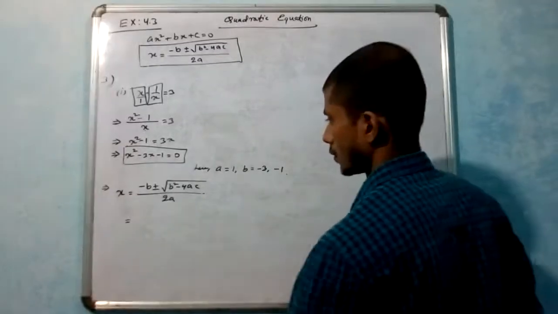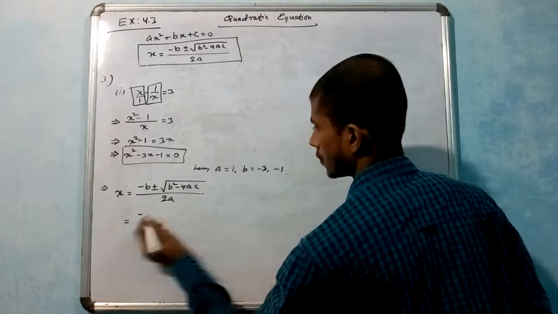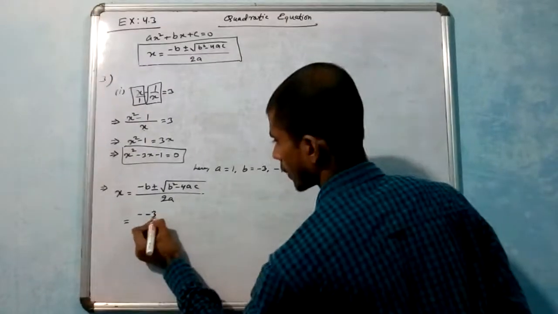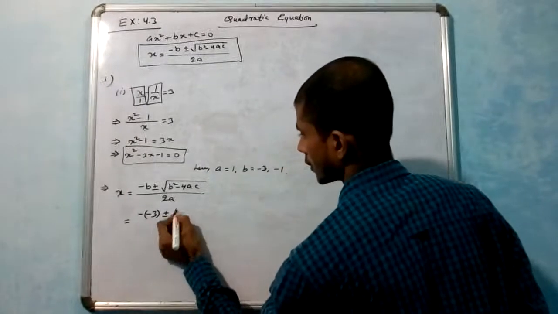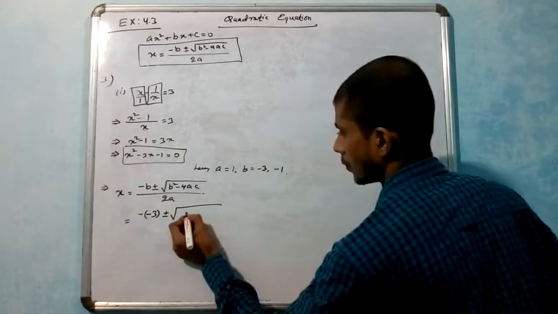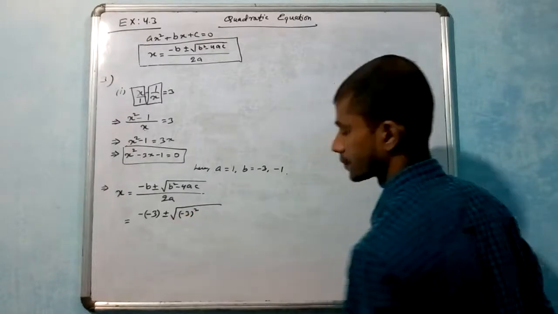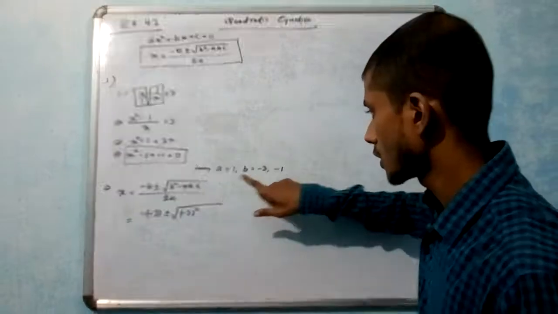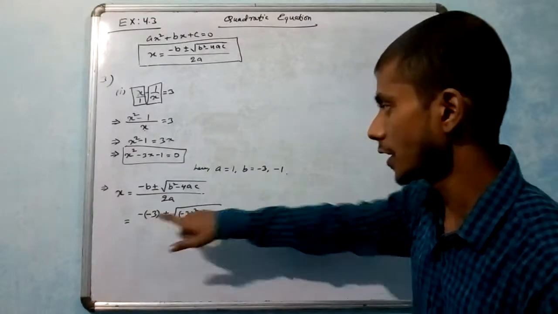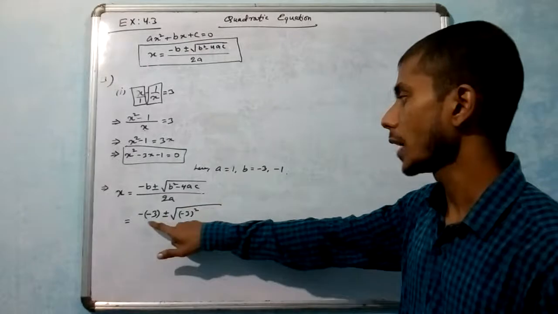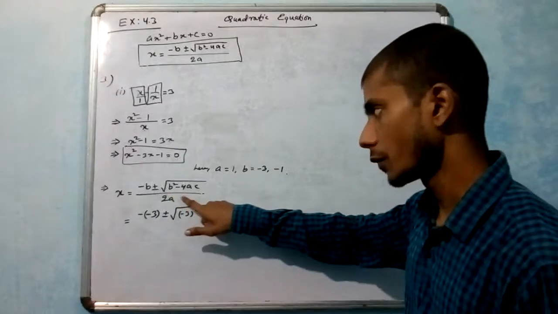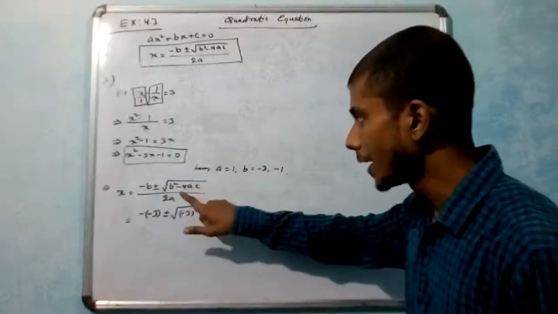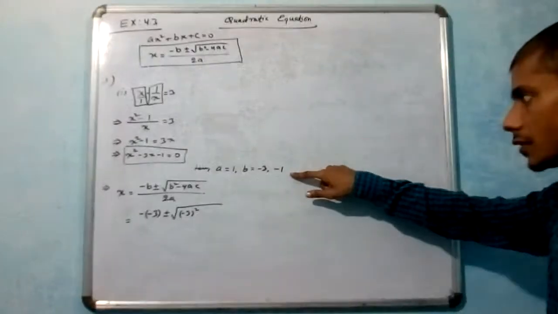So let me substitute minus of minus 3, and then plus minus, now minus 3 whole square. So listen, don't do this thing. Let us not make it plus 3 here itself. At least after writing the formula, formula writing is a must. And better you write a, b, c also before that.